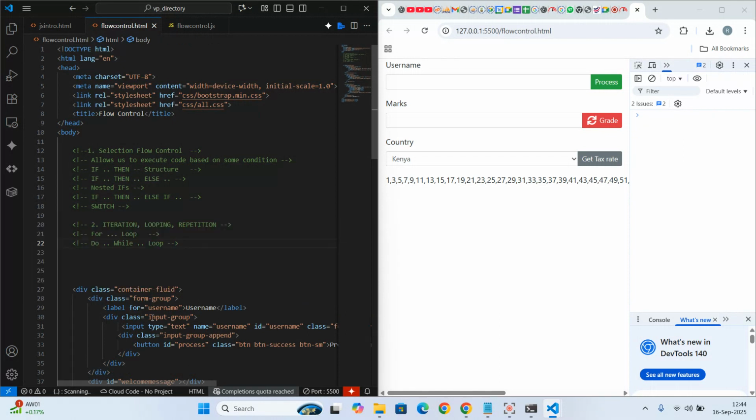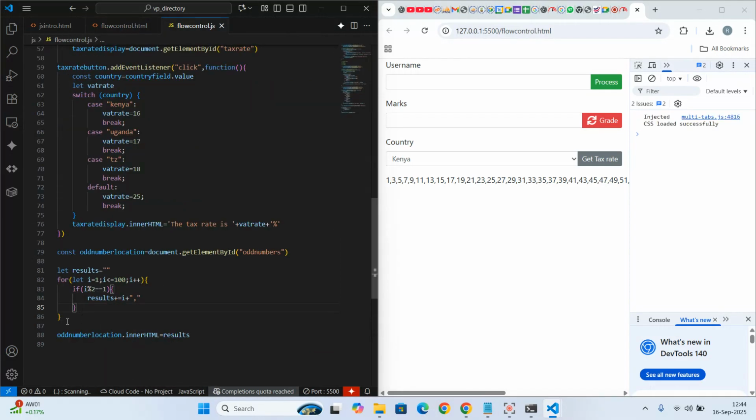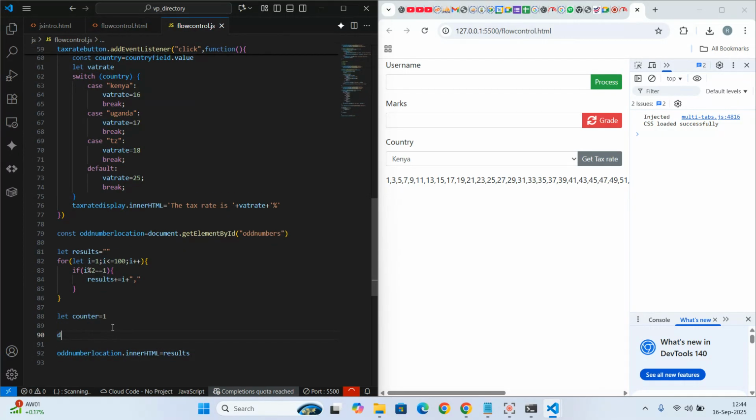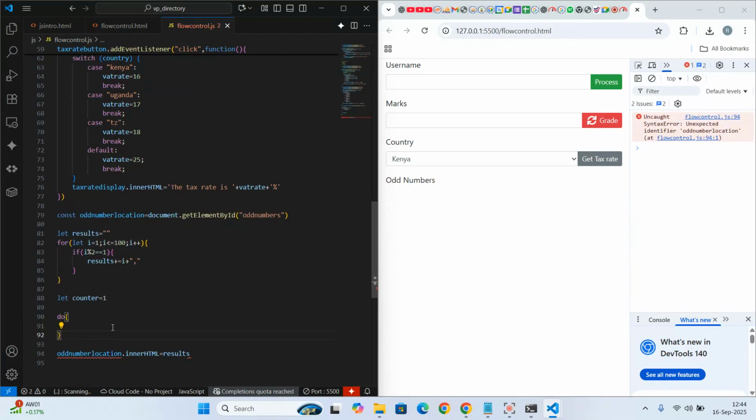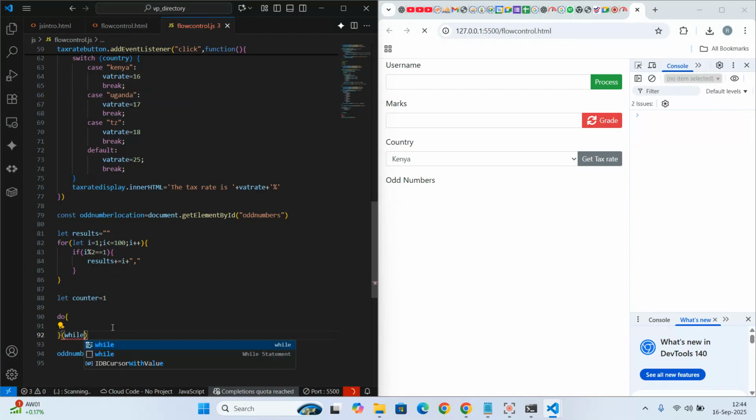For a do while, the principle is the same. I'll have to start at a number, so I'll say let my counter start at 1. Then I'll say do the following. Then I'll put here while counter is less than 50.